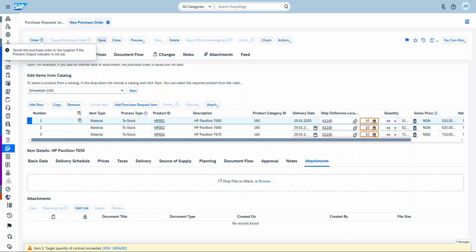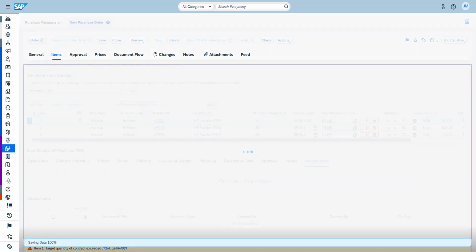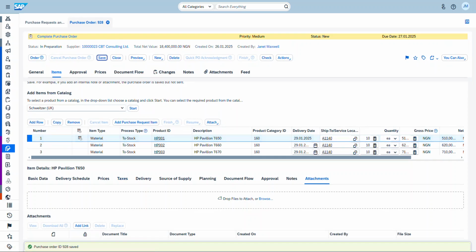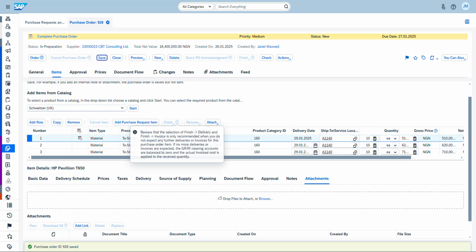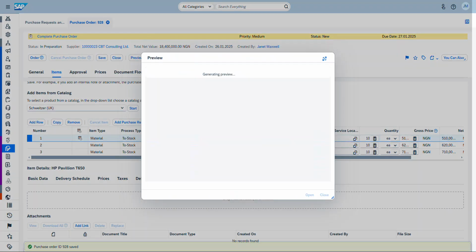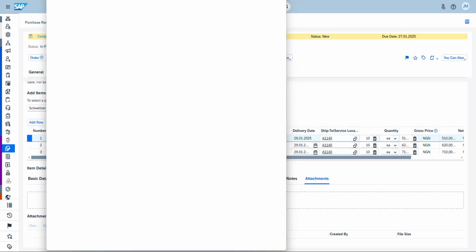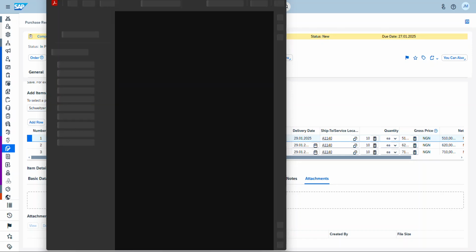Okay, so I can save this order and maybe make some adjustments on them before sending it to the supplier. So the purchase order is created already, but it has not been sent. So if you want to send it to the supplier, you need to click on the order button. And once you click on the order button, the order information is going to be sent to the supplier automatically. So if there is an email configuration or probably an Outlook configuration that was set up, the system is going to configure the templates automatically. You can see from this preview, so we can preview this template, and the PDF generated from this order is going to be sent to the supplier.